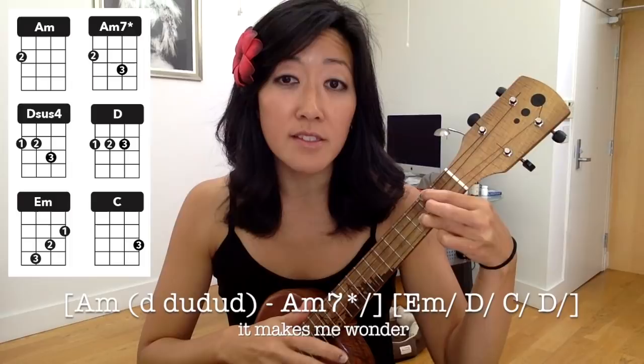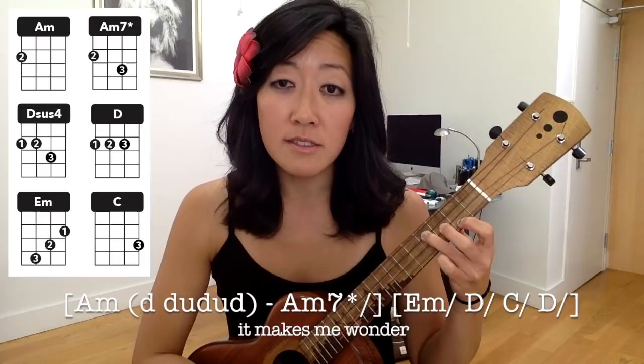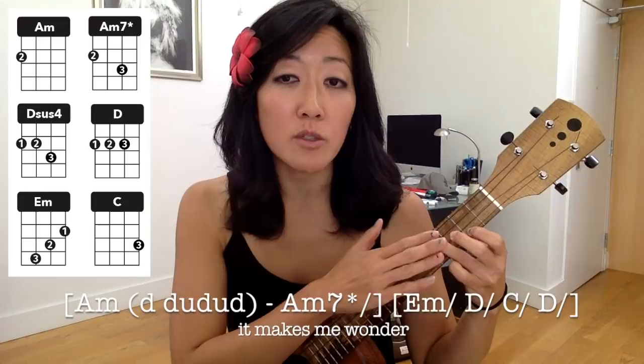So from here, you go to the E minor. I would take my ring finger, move it up to the C string, slide it over to the 4th fret, assemble E minor. E minor, right? Now you go to a D, okay? This is what I would do. I would leave my ring finger here.